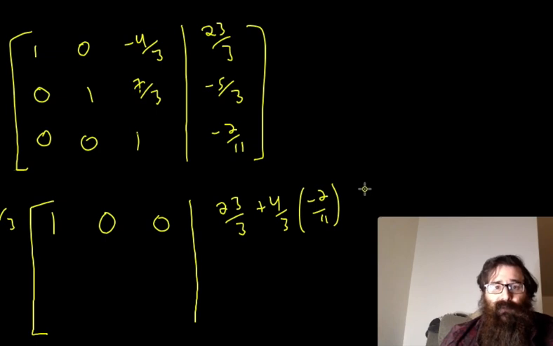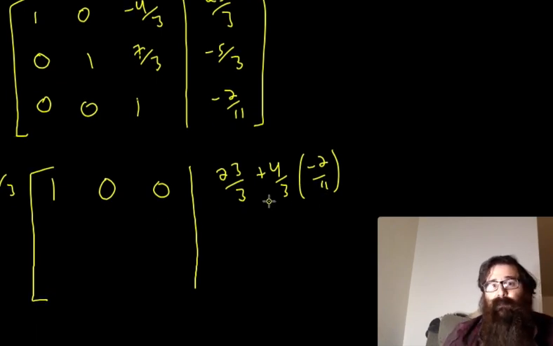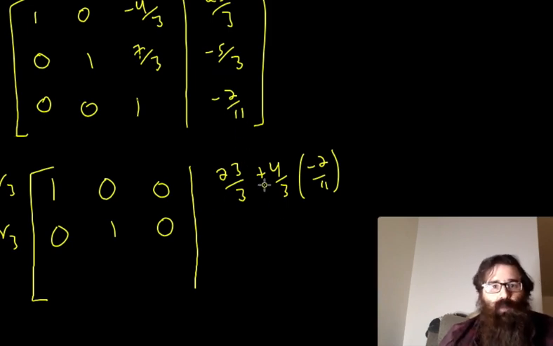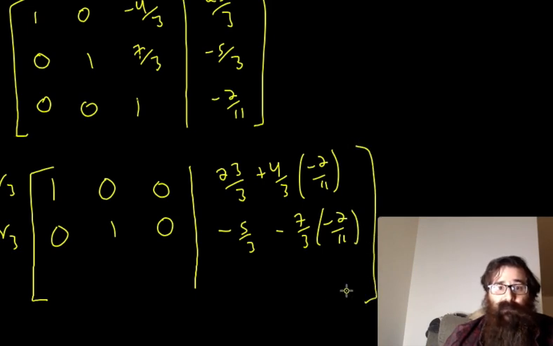And I could go through the arithmetic, I get a common denominator, but the idea is that this is some feasible thing. This is some number, it's going to give me a solution, right? Same idea here. I can replace row 2 with row 2 minus 7/3 row 3. That's going to give me 0, 1, and that's going to give me the 0 that I want, 7/3 minus 7/3 times 1. And then the augmented entry, it's not going to be anything wonderful to look at, but it's a negative 5/3 minus 7/3 times negative 2/11, which we could switch over to addition if we cared to.